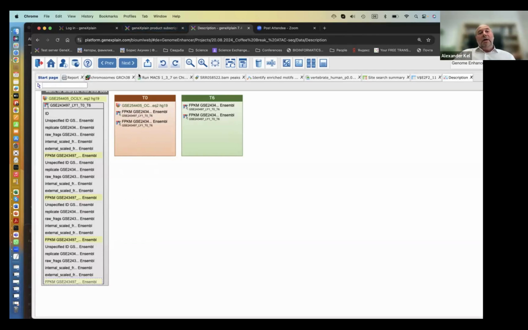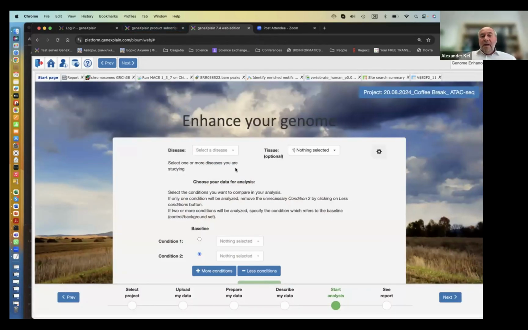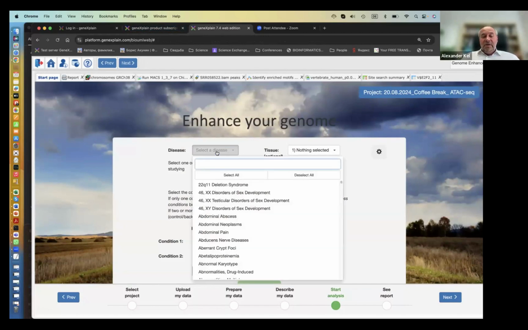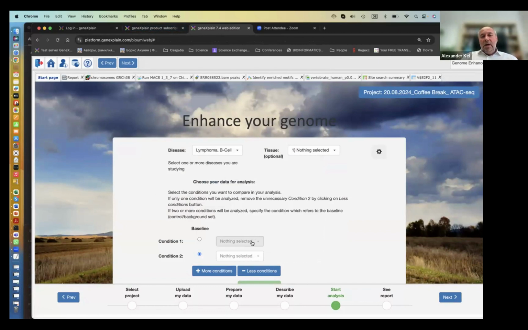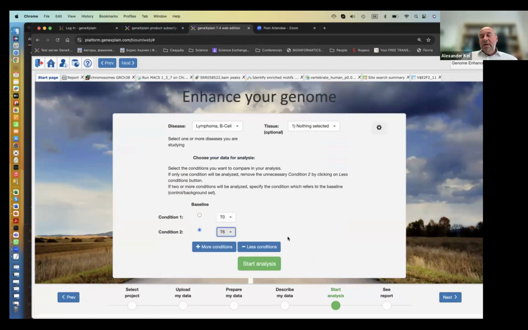So then what is next? We have to specify the disease, which was, was it leukemia, lymphoma? Yeah, B-cell lymphoma. And then simply we compare T0 to T6, and that's it.